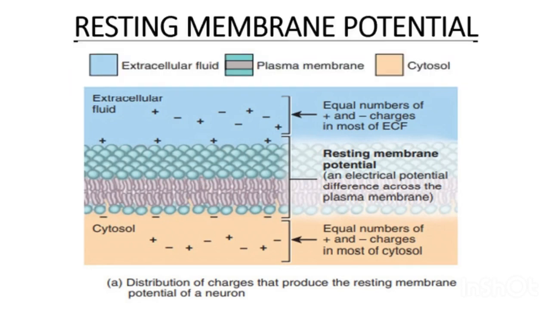While your resting membrane potential of a nerve is around negative 70 millivolts. So this is the resting state or the unstimulated state. So there is basically no movement of the ions yet. But since your potassium is readily permeable to the membrane, there is a passive efflux or outflow of your potassium ions. This can cause change to the membrane potential.